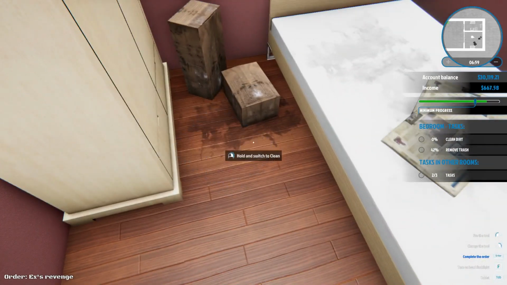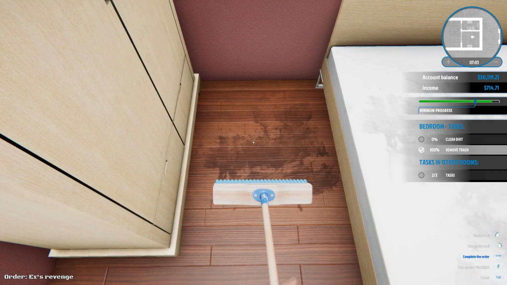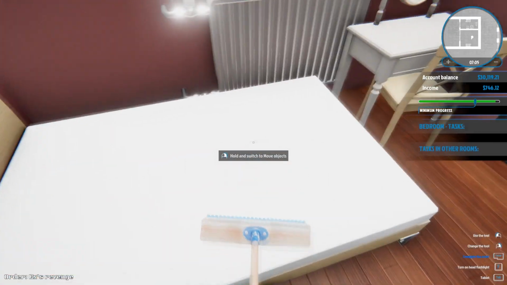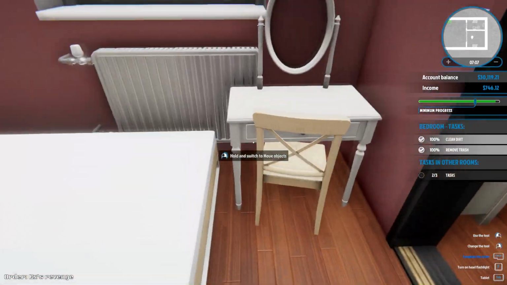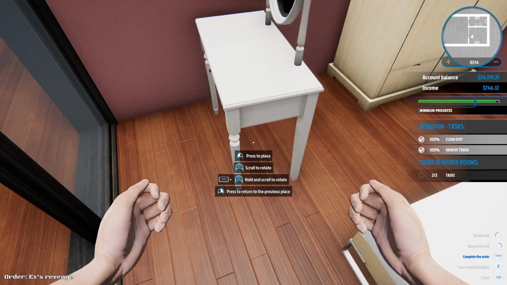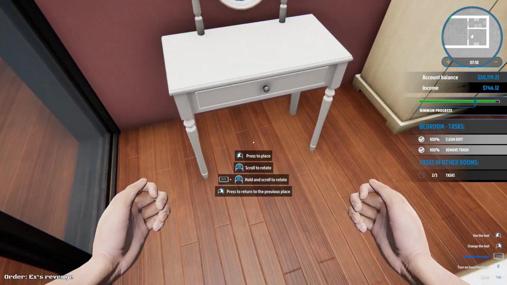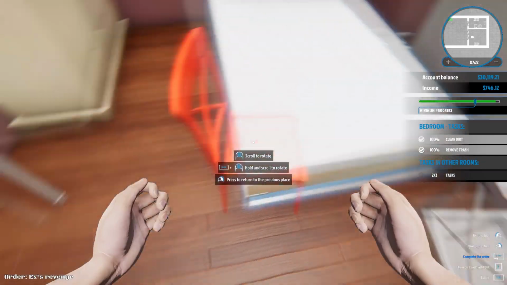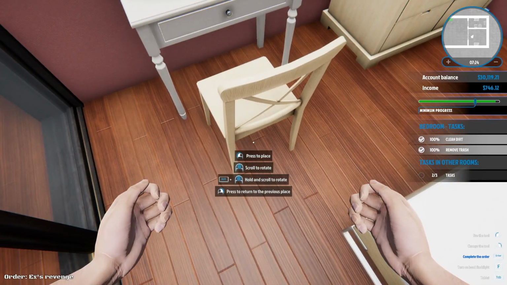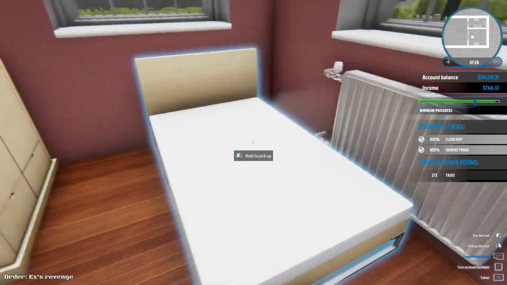Right, get rid of this, get rid of this. Get the mop out. Well, the brush. Let's brush the bed, as you do. Right, this can move. You don't want it here. This is where you want it. You want it on this wall. Oh, you can press shift and, like, okay. There we go. Right, so shift and, oh my god, that is actually so much better. There we go. Look at this room.